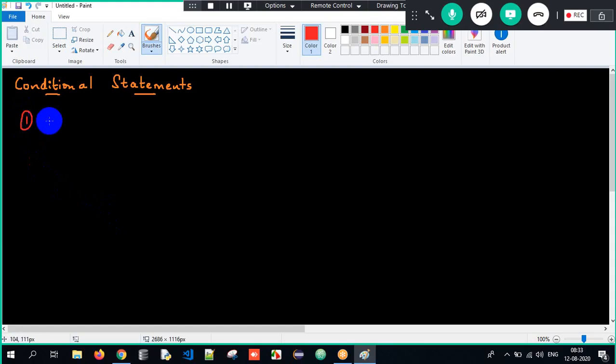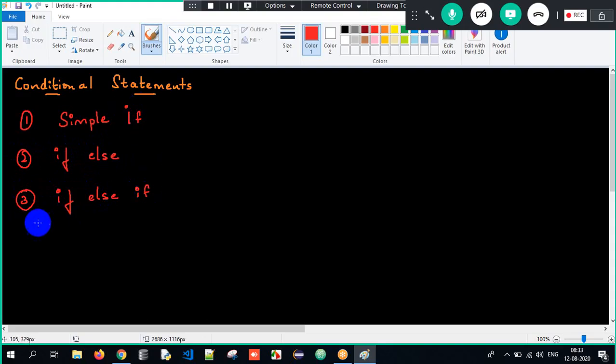What are the different decision making statements we have? We have simple if, then if else, then if else if, then nested if, and finally the switch statement.